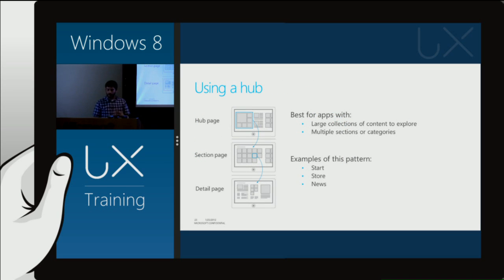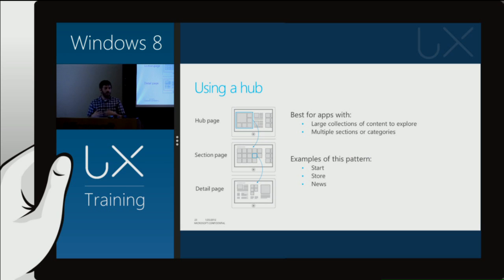So when you use your hub, there's just sort of a standard way it works. You don't have to worry about, well, when I push a tile, what happens on it? Well, generally, just look around the system. When you push a tile, it's activated. When it's activated, it takes you down to the detail of it. When you press the header, what does it do? Well, it takes you to the section page for it. And these are sort of the patterns of how it works.